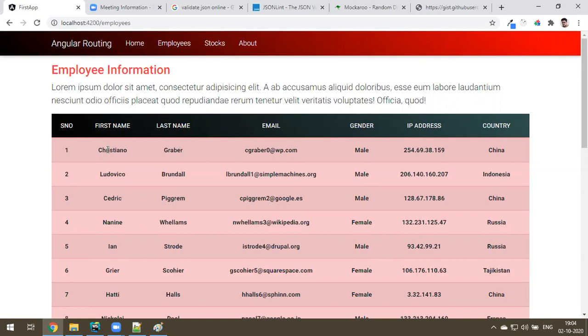Okay, when I click on the person name, it has to redirect to some other page. There I want to display only that person details, like nice card format. Okay, so when I click on this name, I want to go to some other page. There I want to display the format. Okay, sir, how can you display that? Display purpose, one more component required. But how you display particular employee?